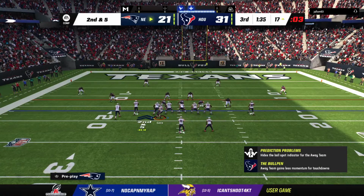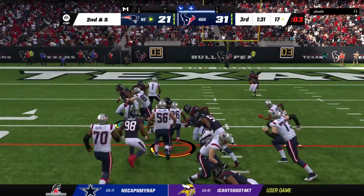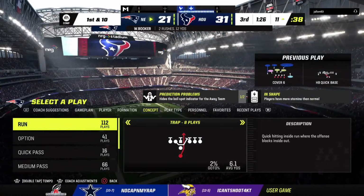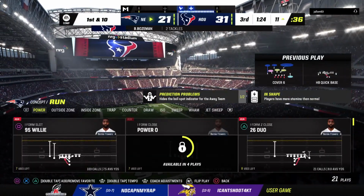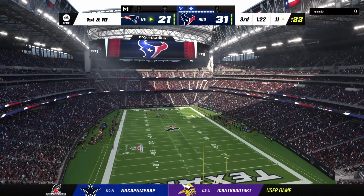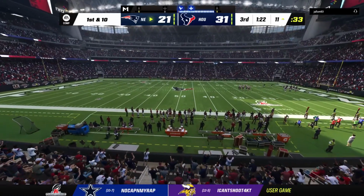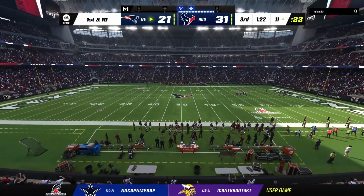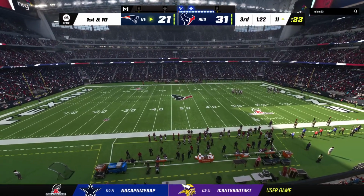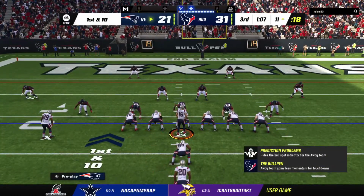In motion, the tight end. Out of the gun, it's Booker. And he's brought down just outside of the 10 at the 11. 6 yards to pick up, and that's a first down. Most of their damage has been done through the air. I mean, they've rung the bell 3 times with passing touchdowns, but guess what? Ground game has not been neglected. Nice little burst right there. Now a first and 10 at the 11.